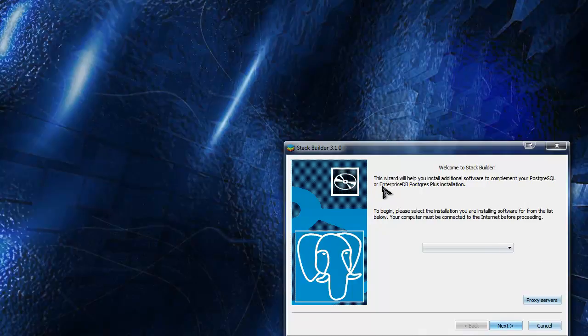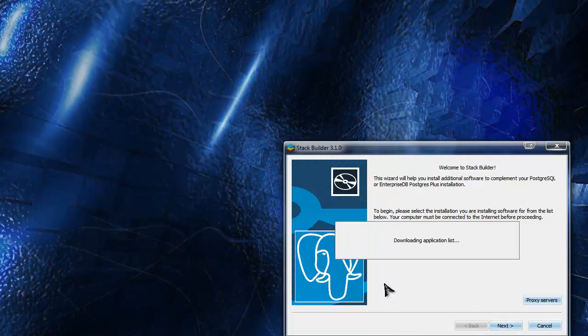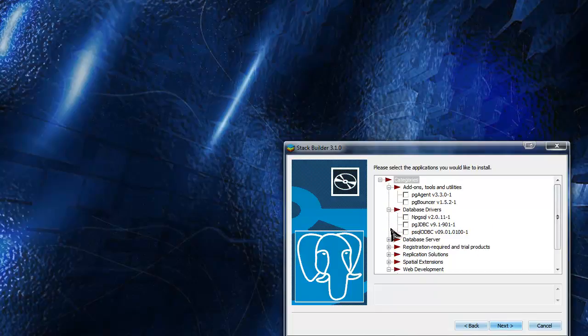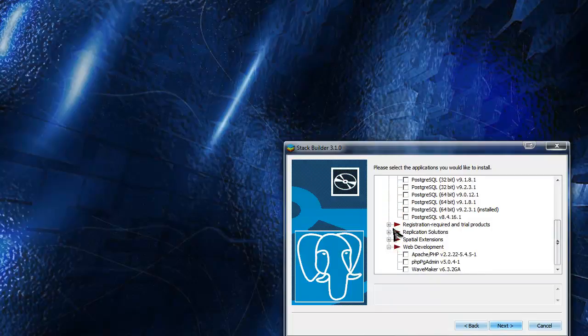Okay, now this is a wizard that helps us install additional software for our PostgreSQL. So just choose this right here, the PostgreSQL that you just installed, and click next. Now we want to choose right here PHP. Actually, no, we don't want that. PG admin is what I'm looking for, I think.